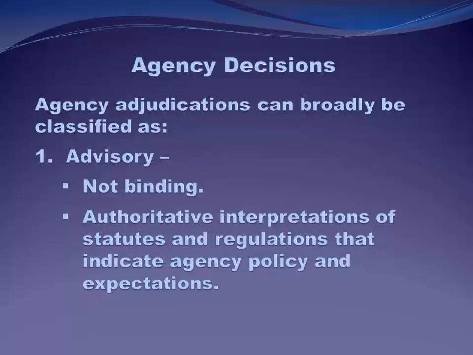So, as I said, different agencies engage in different types of adjudications, which in the end results in different types of agency rulings or agency decisions. At one end of the spectrum, agencies can issue advisory decisions, which attempt to explain or clarify a regulation or other agency policies. Two good examples that you've probably heard of, if you can even call this an adjudication, are a no action letter issued by the SEC and a private letter ruling issued by the IRS.